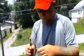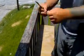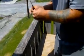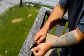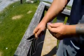Let me borrow this blade. My buddy's got a knife somewhere. There we go. Borrow this knife right quick and cut off that excess. Nice and close, nice and tight. There we go.